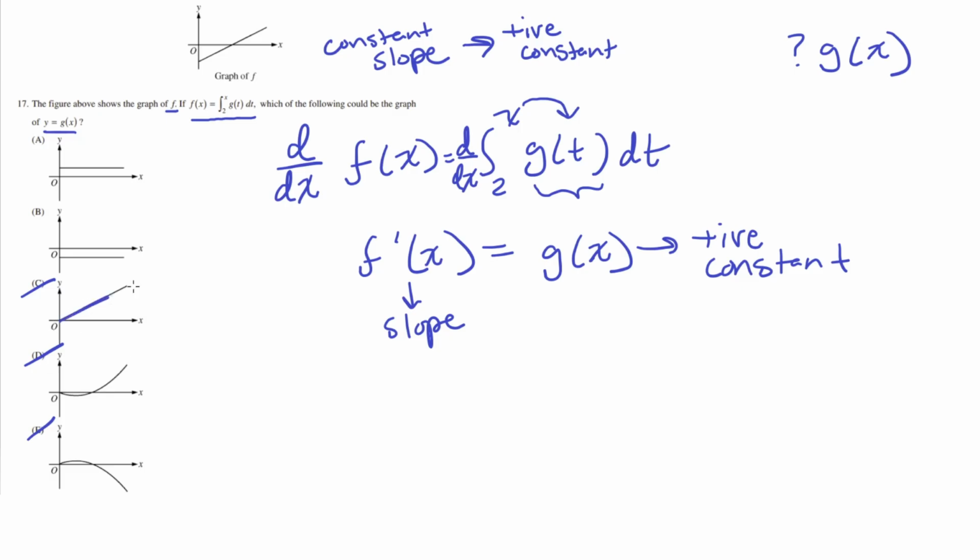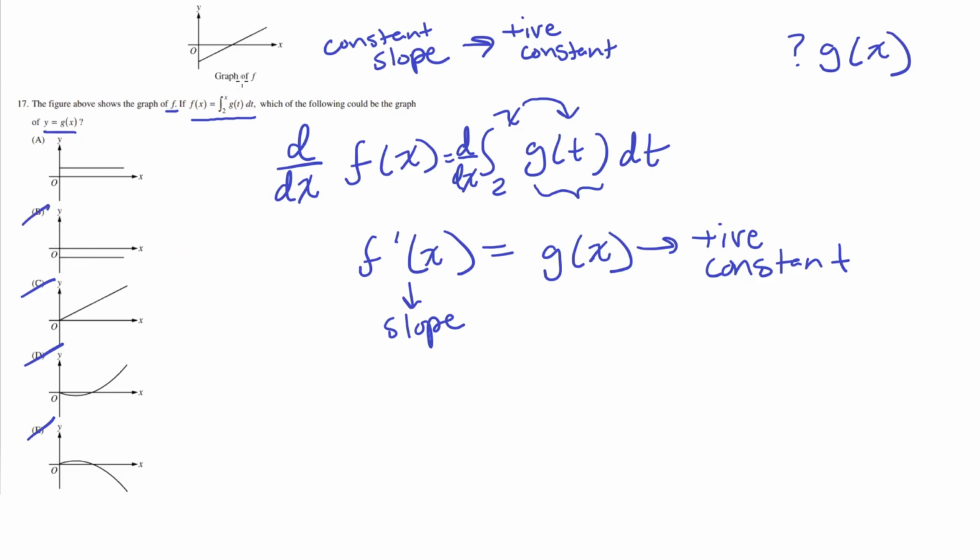So C is a linear equation, so that's wrong. D is a parabola, and E is also a parabola, or maybe not a parabola exactly, but a curve and not a horizontal line. And A and B are horizontal lines, but the difference is B has an equation where it's equal to a negative constant. We see here that the equation of this line is y equals some negative number, some negative y value.